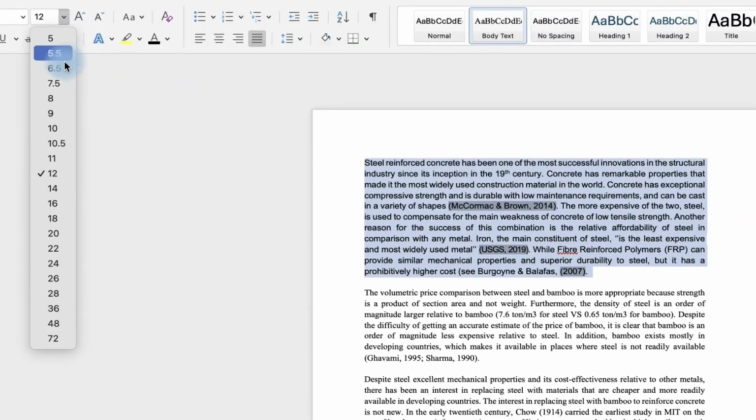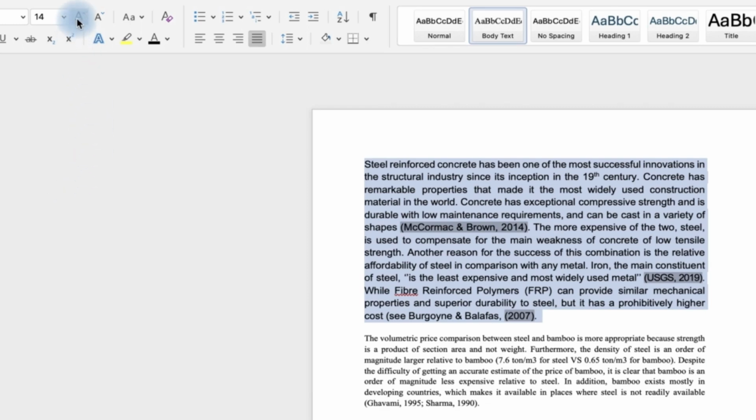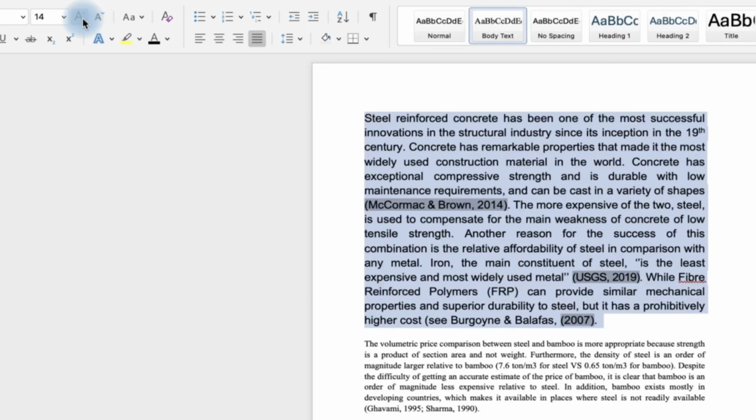And the sizing, you can come over here and you can vary the sizing depending on your choice. You can see we can make it to something like 14. Alternatively, you can use these two letters for the sizing to decrease and to increase the sizing as well, correspondingly using these two. Now for the color, you can come over here.